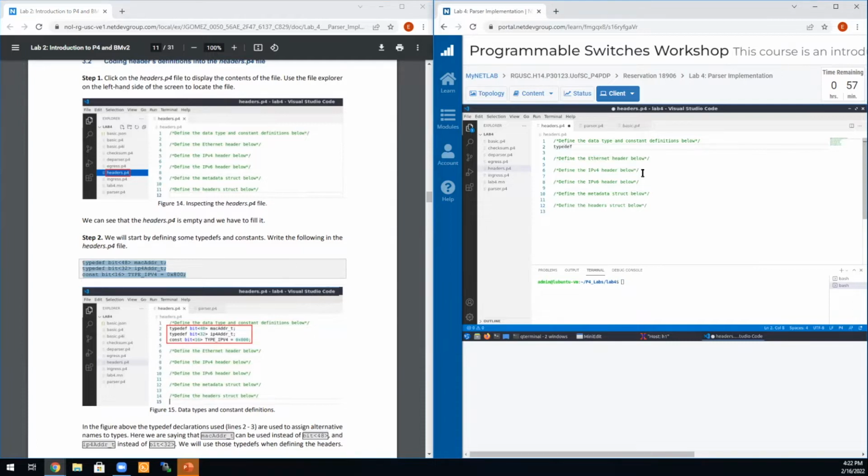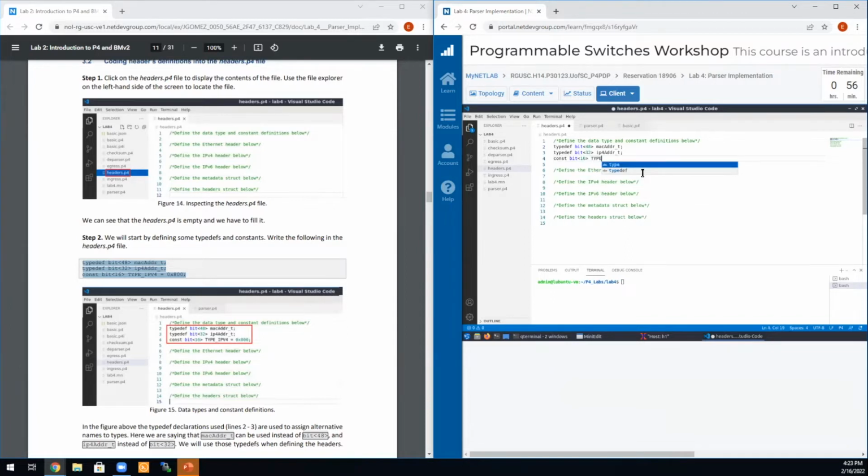typedef bit<48> macAddr_t; then another typedef for the IPv4 address, ip4Addr_t; and then we will create this constant 16-bit, so const bit<16>.